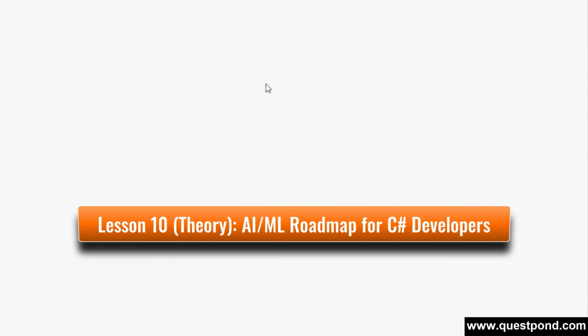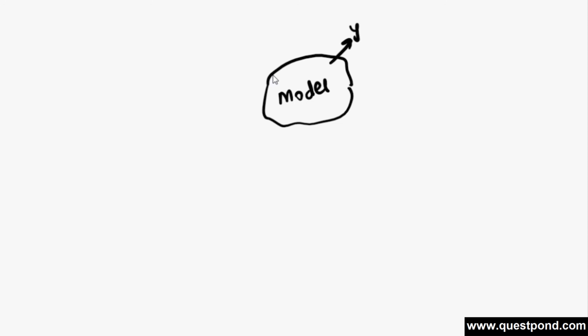Now let us go ahead and talk about how the whole AI roadmap looks. The central point of both AI and ML is the model. Now this model can be as simple as y equal to mx plus c, like a simple mathematical equation, or it can be as complex as any LLM, for example like OpenAI or Anthropic or whatever, right? So it can be as simple as a mathematical equation model, or as complex as a large language model, right?